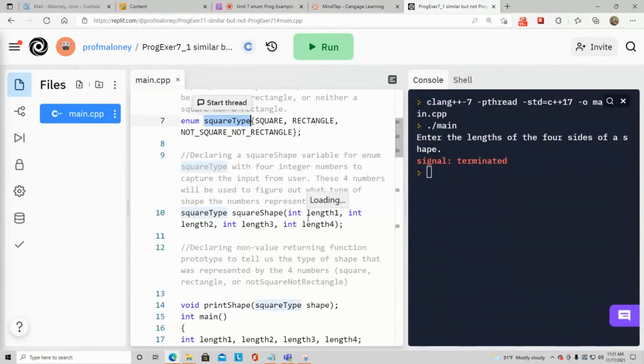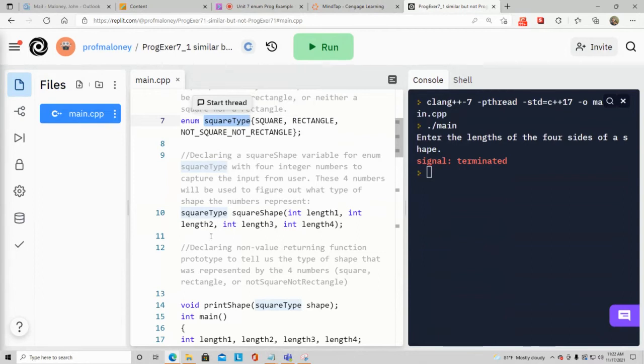And here, just like when I have functions that I showed you to do up on top of int main, here we have to have variables that are going to represent what we can take. I'm only saying whole numbers. So int length 1, int length 2, int length 3, and int length 4. Because remember, it's going to take 4 numbers to determine if it's a square, a rectangle, or a not square, not rectangle. And yeah, I thought about doing trapezoid and irregular parallelograms, but I said, I don't want to make it too complicated. So it's either square or it's rectangle or it's neither.